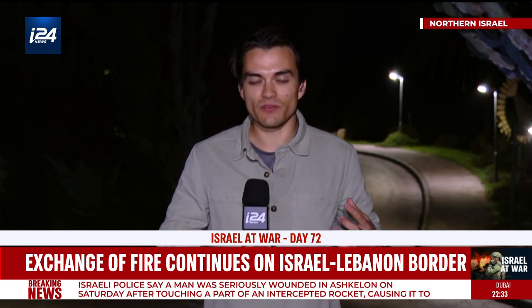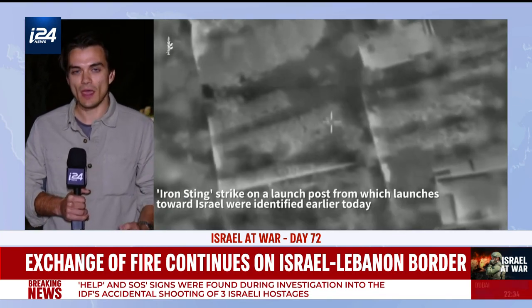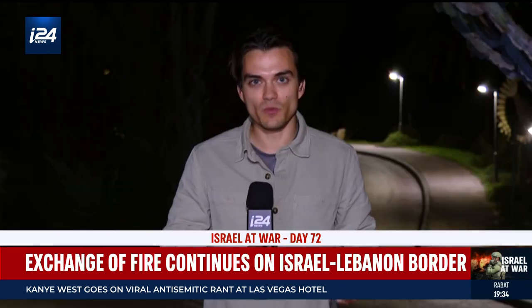The forces that have been placed here have been placed in really a defensive posture, and you've noted that the strikes have been mostly retaliatory, but they have picked up offensively quite a bit in the last week or so, with targeting Hezbollah before they are able to fire these ATGMs, before they fire on northern Israel. So it is curious to see this level of military exercises taking place here. Some of the outside observers and assessments, especially out of the U.S., are very concerned about the developments here, especially with the movement from Hezbollah that they're seeing. And it does appear that the IDF and the Israelis are following suit and matching that posture.